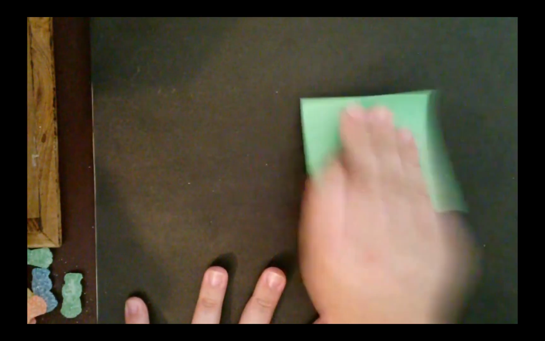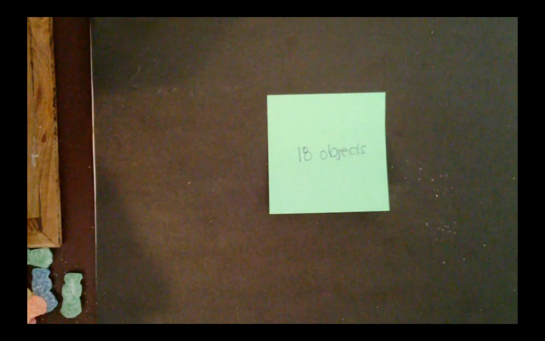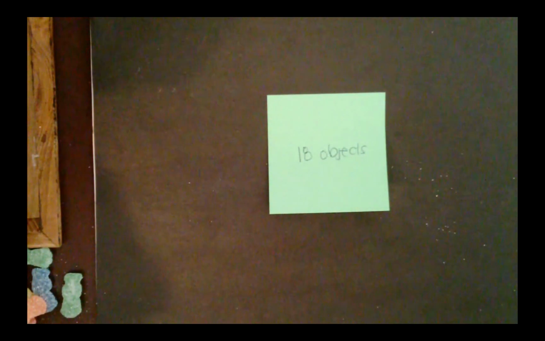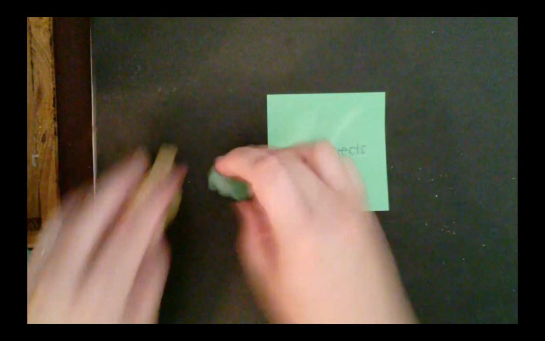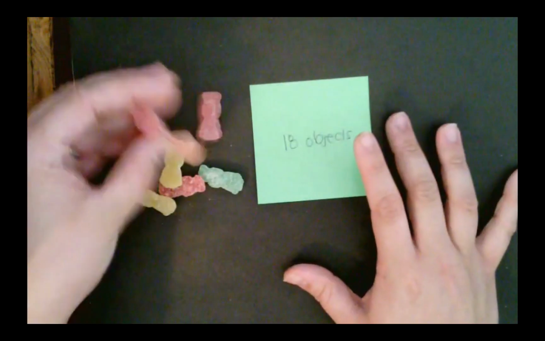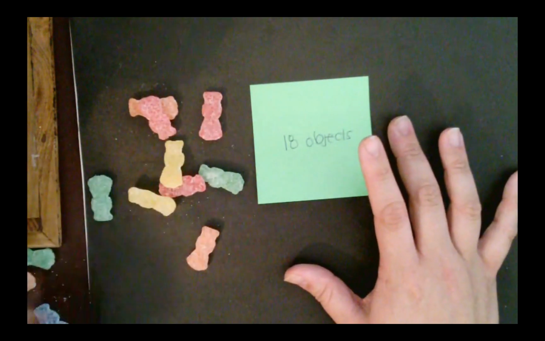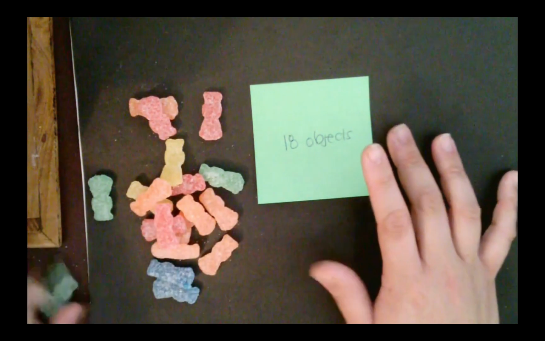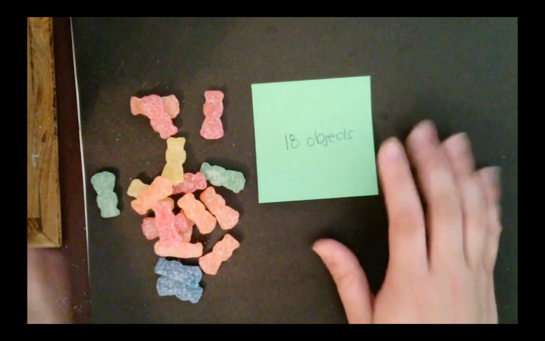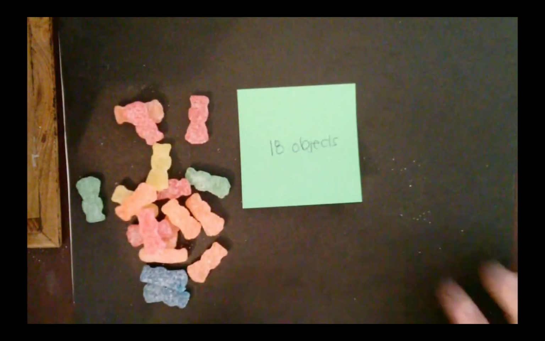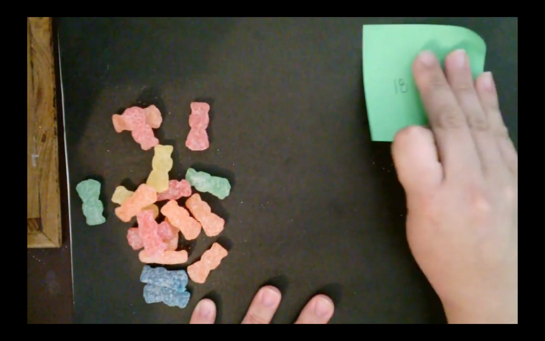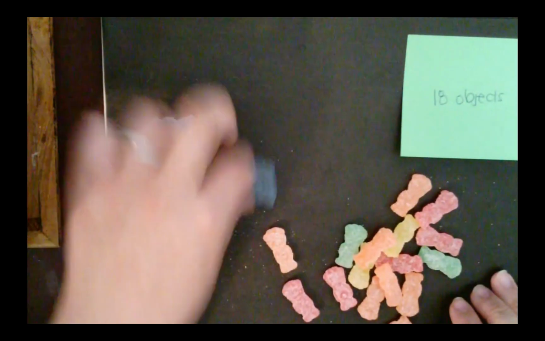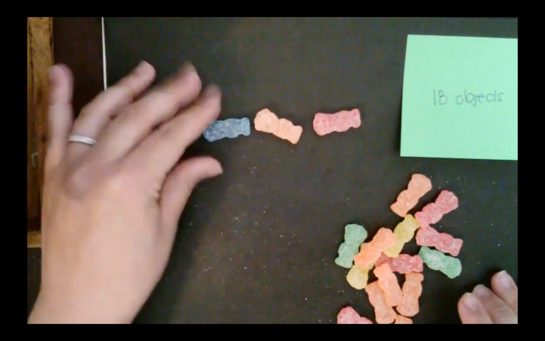You're going to see a problem that says something like 18 objects. Does it tell you how many rows or columns to make? No, right? So you need to take 18 objects. 1, 2, 3, 4, 5, 6, 7, 8, 9, 10, 11, 12, 13, 14, 15, 16, 17, and 18. And arrange them in rows and columns however you want. You have freedom to choose. So what I would do is start moving them around. I would put out 1, 2, 3, 4. That looks good, about 4.